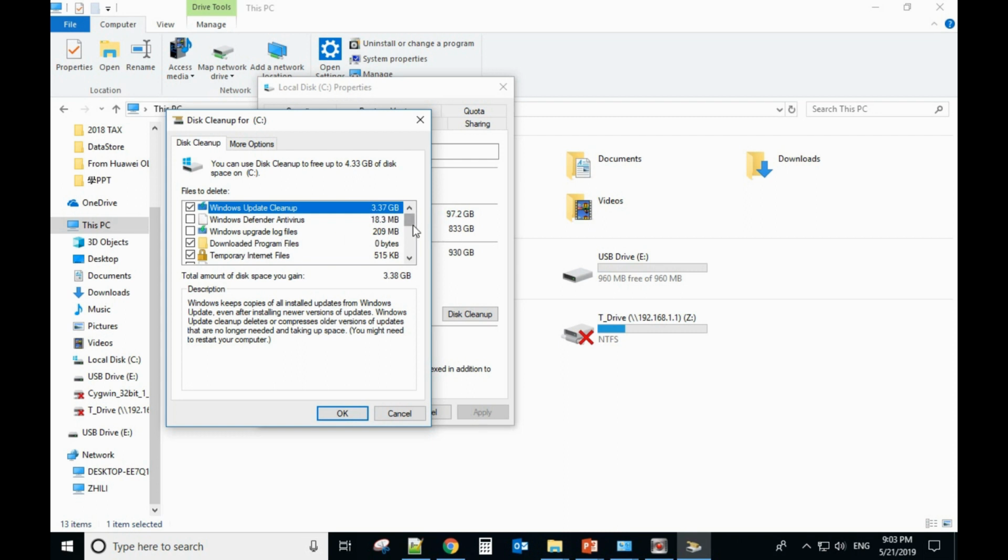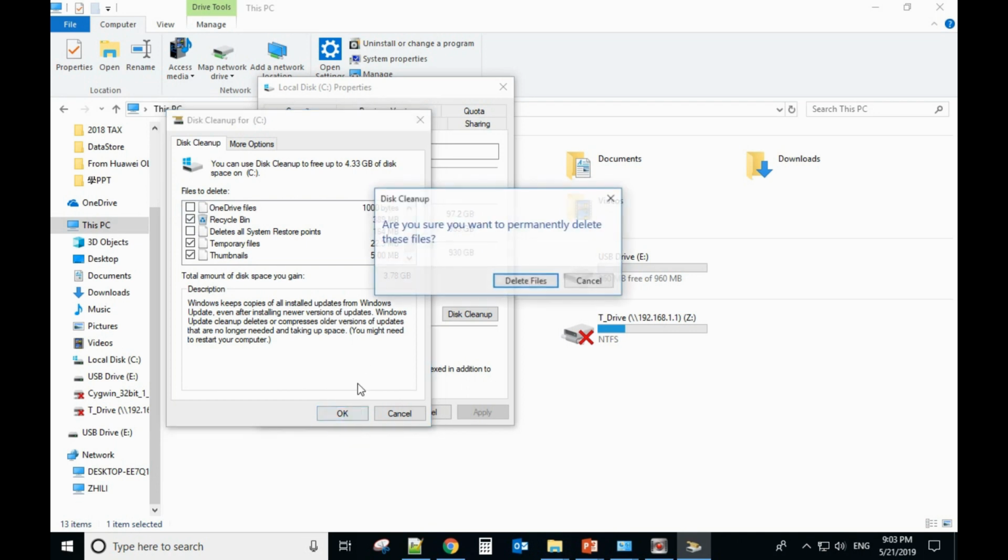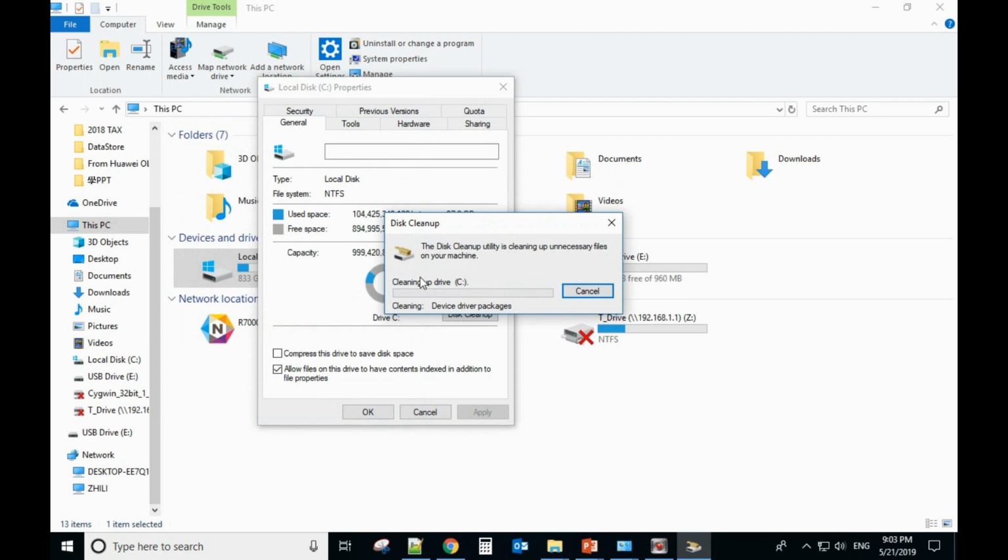And also, you need to check temporary files and recycle bin. Click OK. Delete files. It will clean up your hard disk and give you more space.